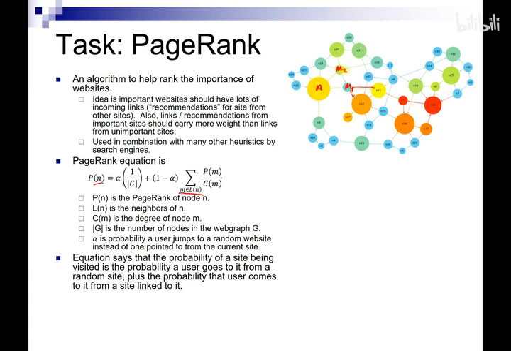Okay, so if somebody is at m2, then his probability of being at m2 is p of m2. And if he's at m2, then he's got 4 neighbors that he can go to for his next website. So his probability of coming to n is going to be p of m2 divided by 4, divided by the degree of m2. So that's what the second term represents.